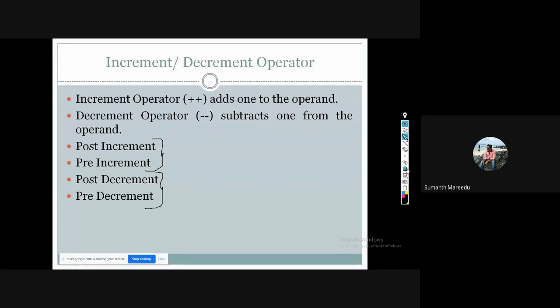Now I'll show you the actual difference. First, we'll discuss post increment.